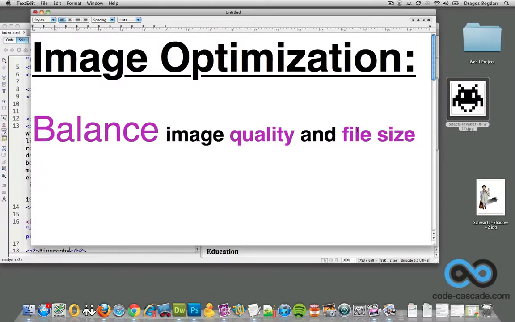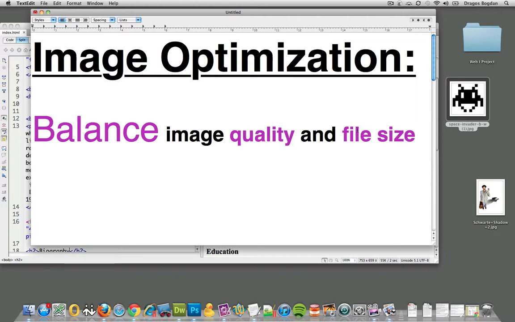What I want to discuss is image optimization for the web. The way you're going to approach imagery for online versus, I'd say, print or design really revolves around the size of the image, because when you're printing something out, in the end, you're looking for that image to be the highest quality it can be.